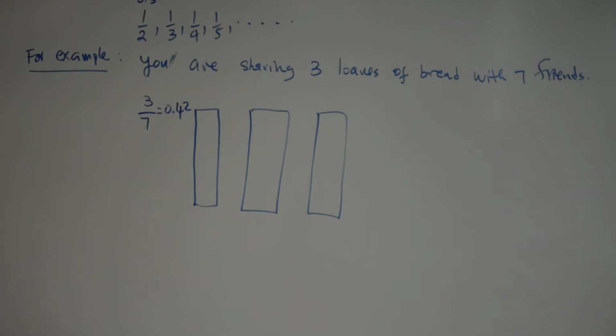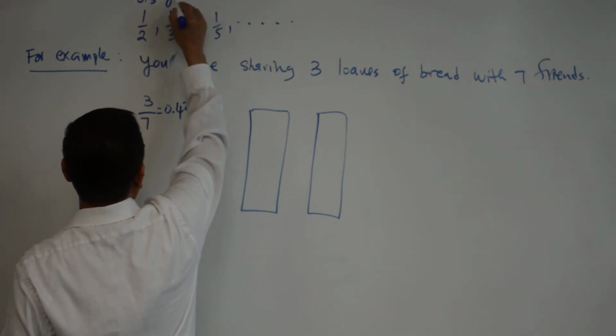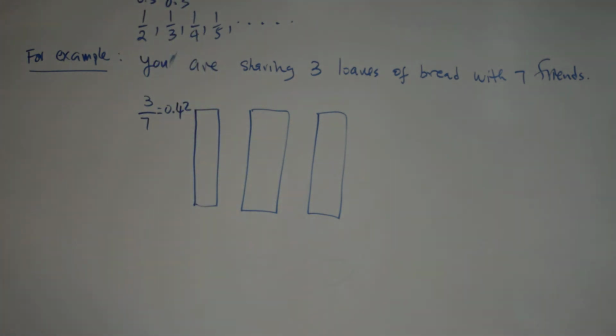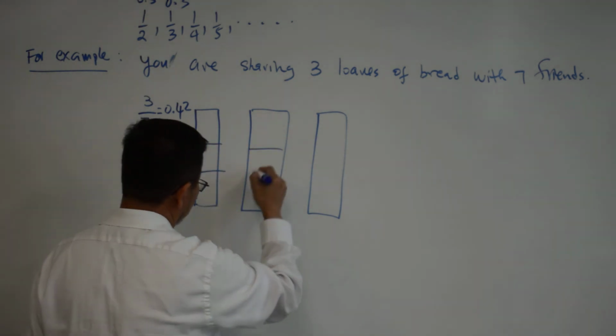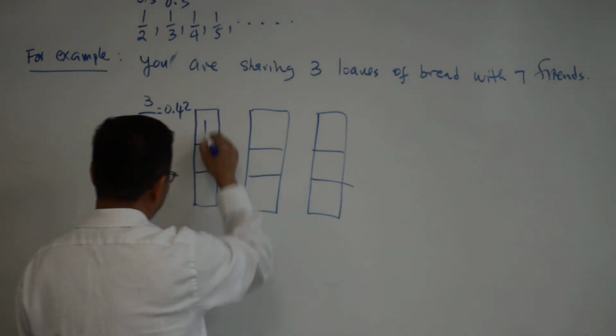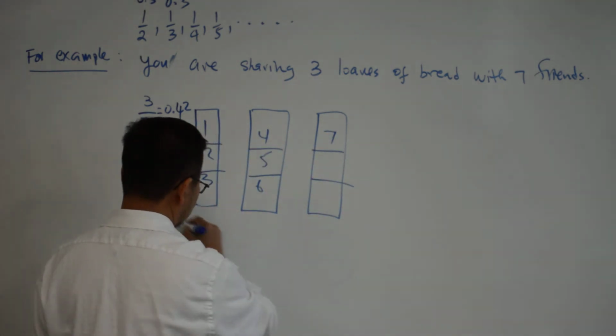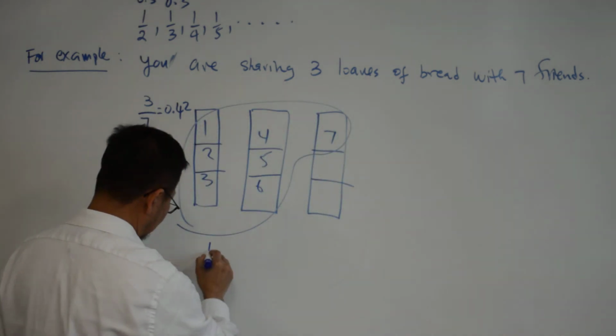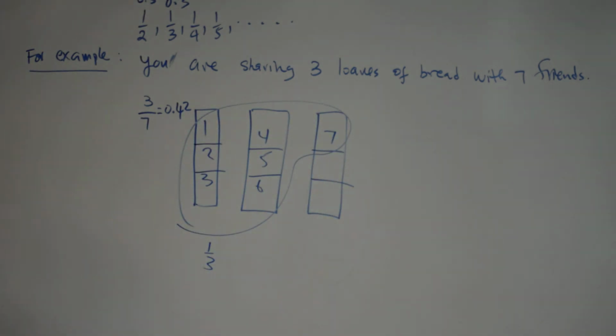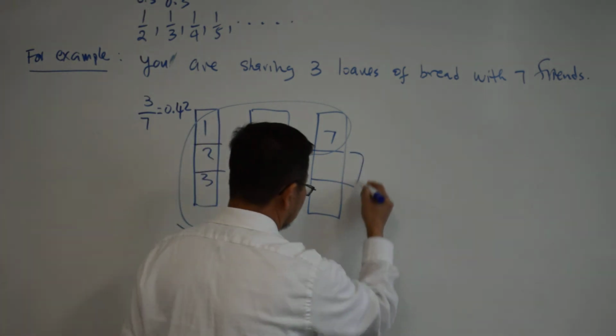We know that we cannot start with a half, right? Because a half is bigger than 0.42. Can we start with a third? Okay, let's try with a third. Let's say we divide this by a third, right? 1, 2, 3, 4, up to 7. So 1, 2, 3, 4, 5, 6, 7. Does everyone get a third here? Okay, we assume we use 1/3 now. Then you have 2/3 left over here.